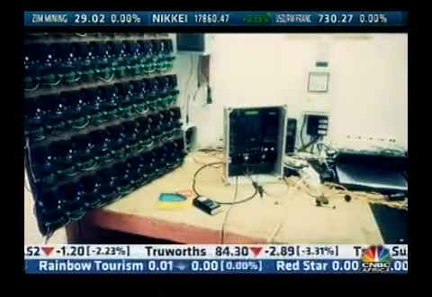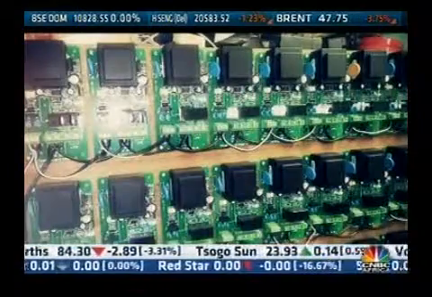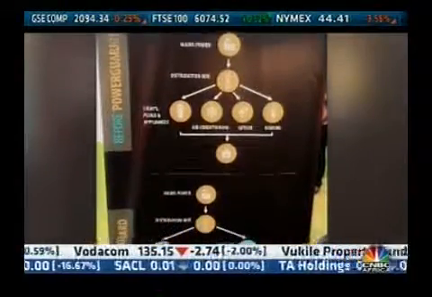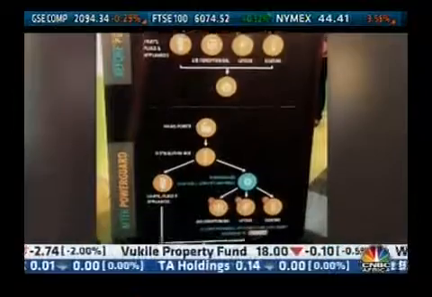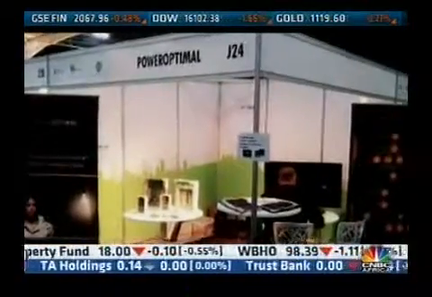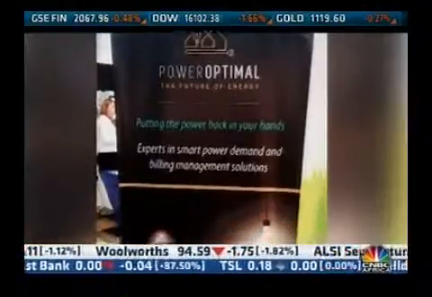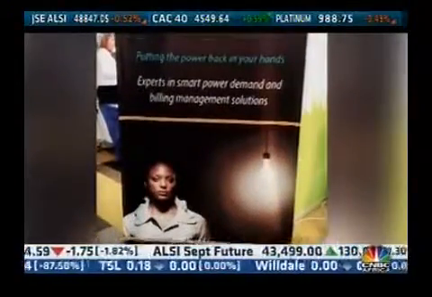So demand management is actually the equivalent of spreading the cars out over day and night. So you use the power more evenly. And if you think about it, that can reduce the required supply from Eskom or the municipality. And you can get away with a smaller road for the same number of cars if you're able to spread them out. So your technology at PowerOptimal aims to address this problem and basically make electricity run more efficiently, right?